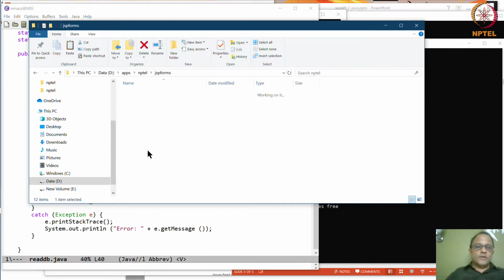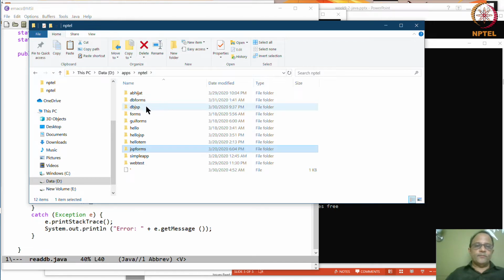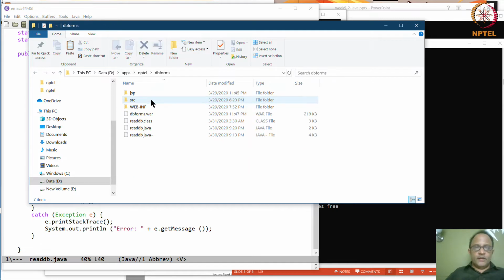DB forms. So if you take a look, this same structure is preserved: JSP, SRC, WebInf, etc. And you create DB forms. Now, what is different in DB forms is largely cosmetic. So we are going to talk to the database, but as far as the overall shape is concerned, it is exactly the same.